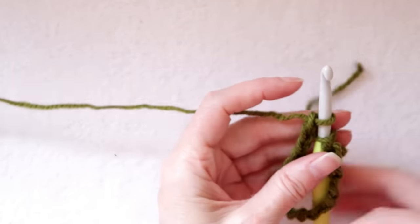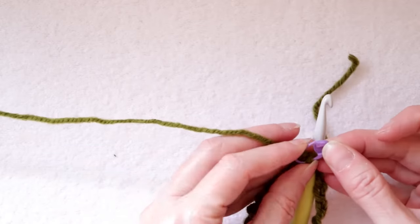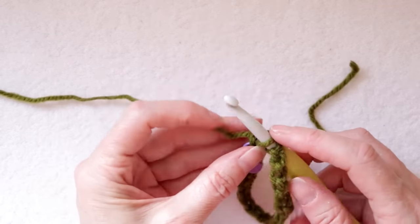So onto this stitch that I just did, so not on my hook, but the one underneath, I'm going to put a stitch marker. So that is for 20, and I'm just going to keep chaining 20, and every 20, I'll put another stitch marker.